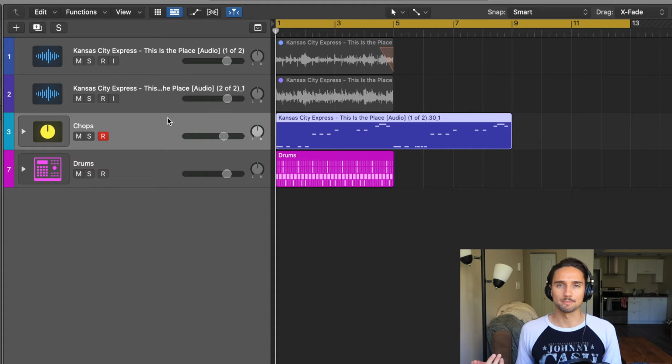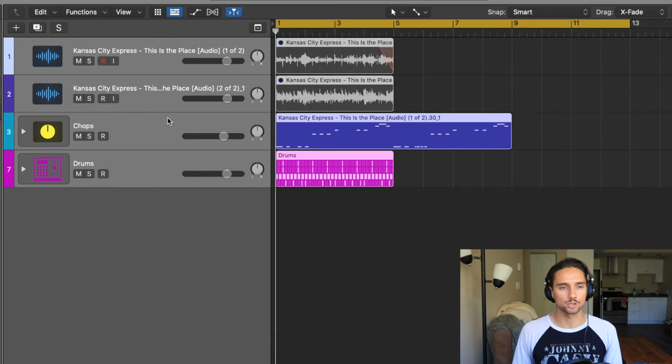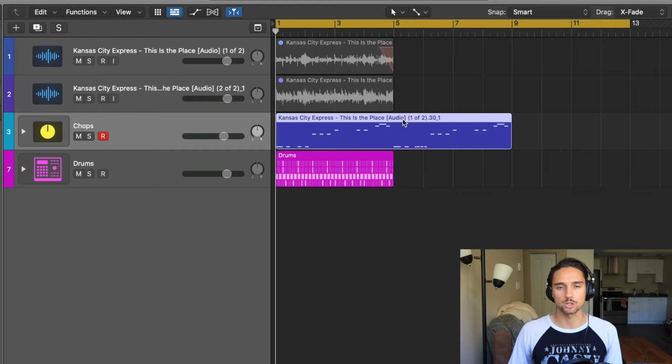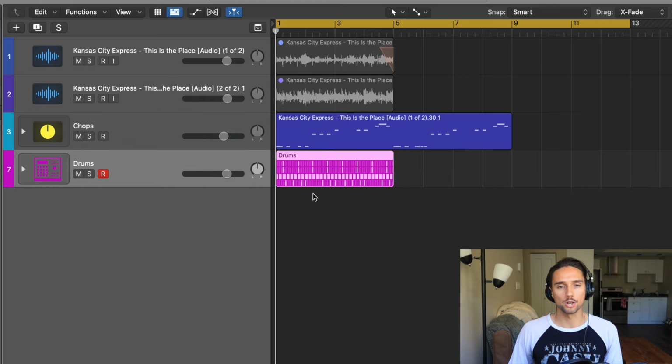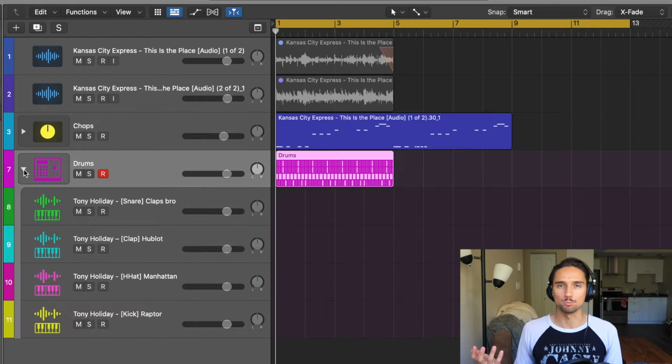Alright, so you should be able to see my DAW here, you guys. What I have is 4 different tracks. One of them is a track stack, which is the actual vocal chops of what we're going to be doing. One of them is a drum loop that I've made. It's just some simple boom bap drums.